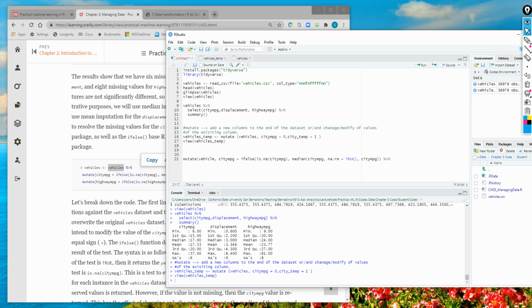Good. I don't need this pipe. And then I need some variable to store the result, so I'll just use v1.